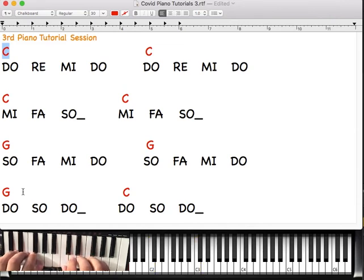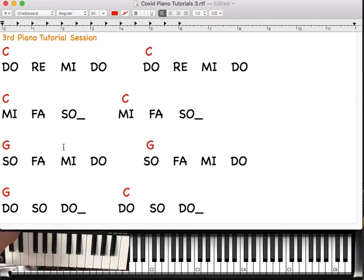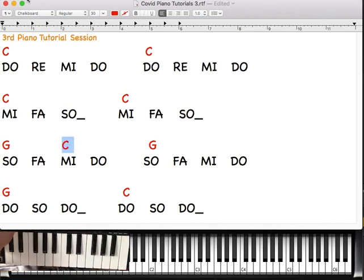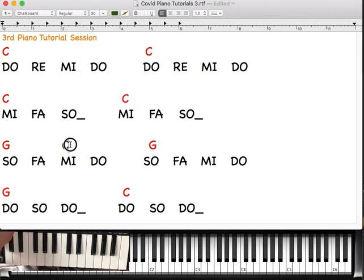Now, if you think you are ready for a challenge, even if you're so small, or if you are big enough to do a difficult change of chord, I can make it like this. See, this is optional. So usually I put C here. If I put C here, I'll make it dark green so that it's optional. So the C is an optional chord.